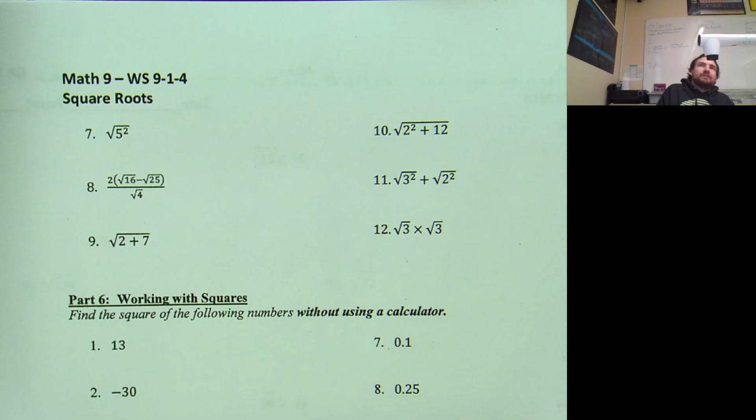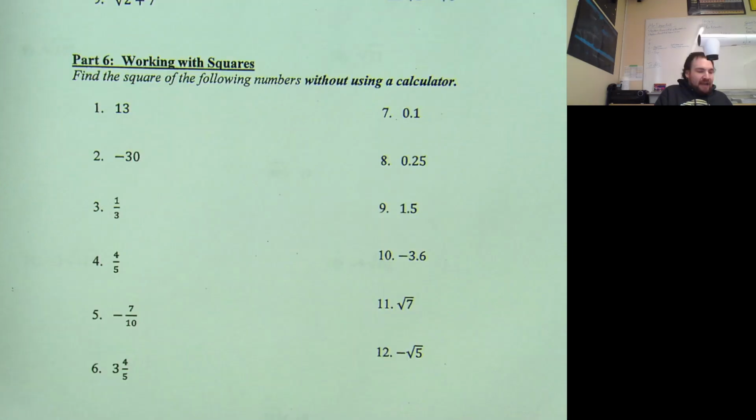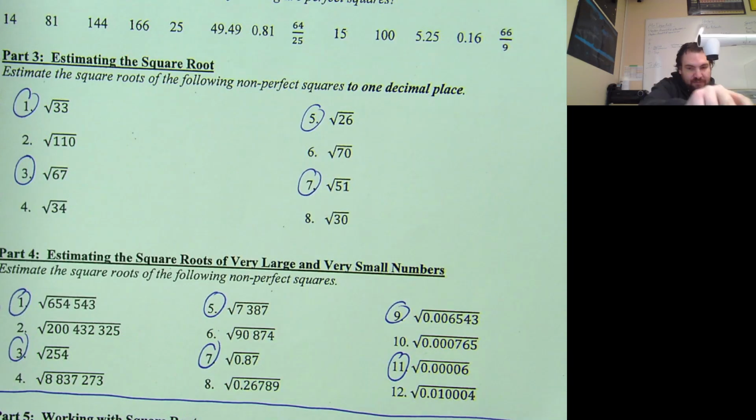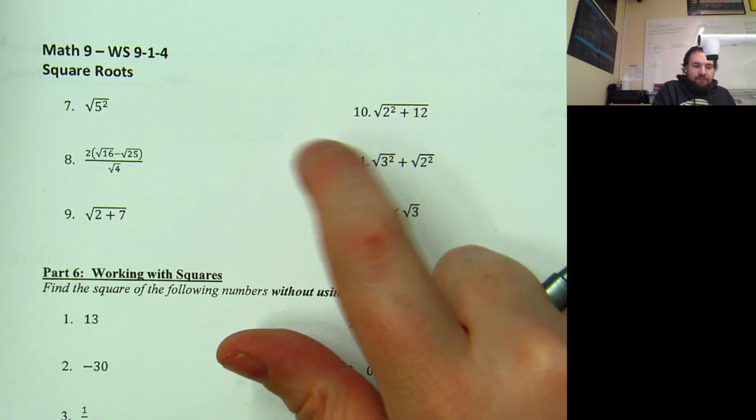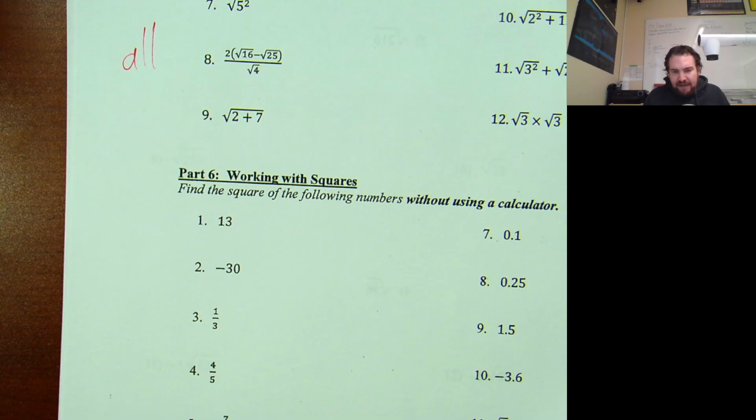This is nice and easy. For part 5, I want you to do all of it. So you've got those 2 questions, the 2 cube questions. I want you to do all of these. And if we flip over here, for parts, that includes these, all those. And then in part 6, part 6 is nice and relatively easy. I'm just going to get you to do odds here, down here in part 6.